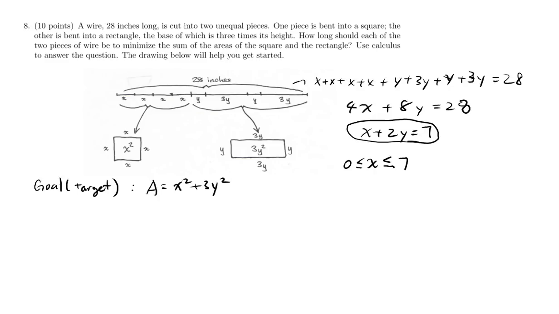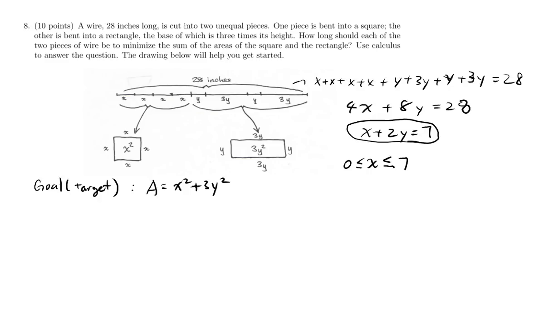Now it said to use calculus to answer the question, so we must involve a derivative somewhere. Any question that doesn't have the derivative won't be worth anything. Make sure you're using a derivative somewhere. And the problem with that is we don't know how to differentiate this because it has 2 variables. We have to reduce this function into a function of a single variable by using this here. You can either choose to solve for x or solve for y.